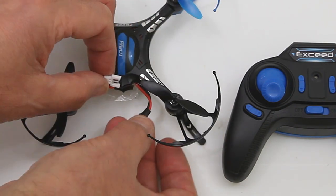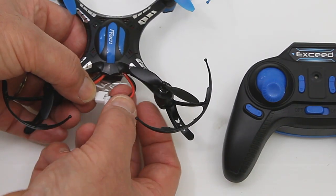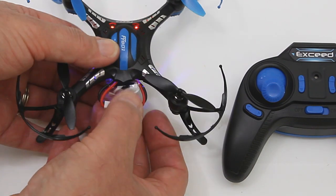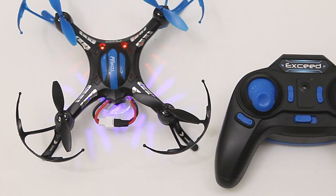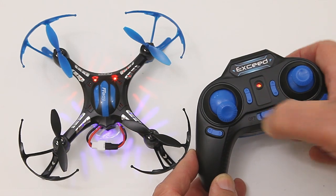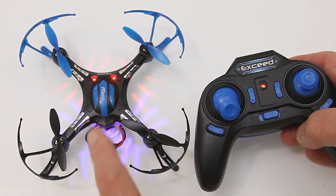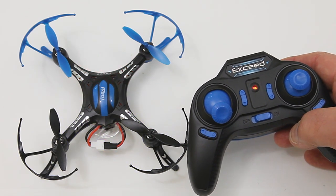And then that way round with the cable from the battery out to the right, and that means that you can connect it up nice and easy. You're not twisting anything. That's well out of the way of your props as well. You get the fast flashing LEDs, which means it's ready to be bound to the transmitter. Simply turn on the transmitter and you get those little beeps, and then it starts to flash very slowly on the actual quad to tell you that it's ready to bind.